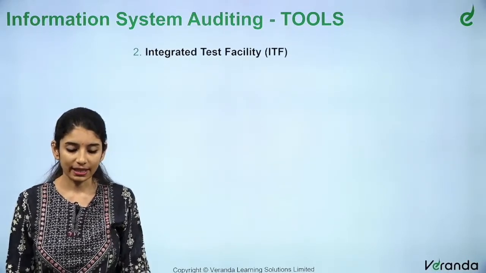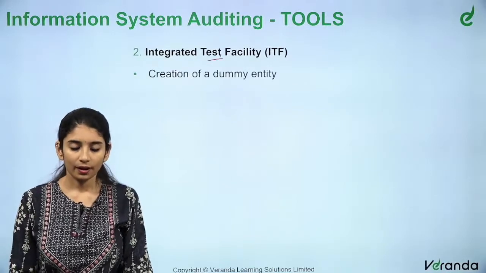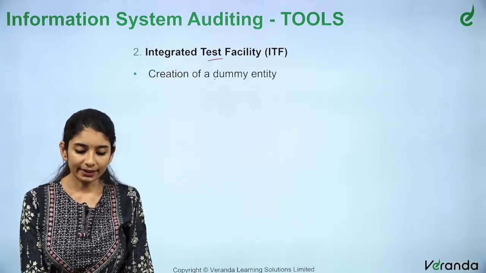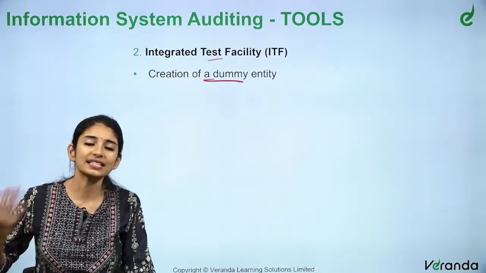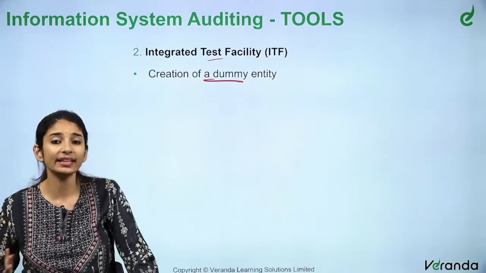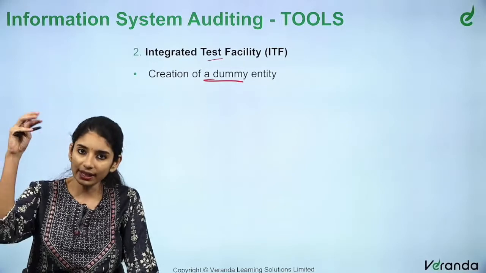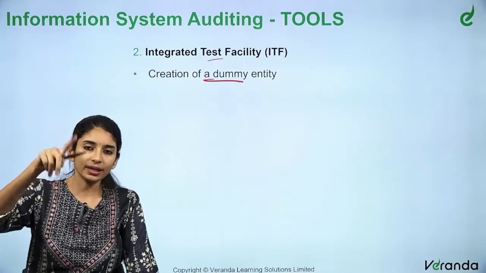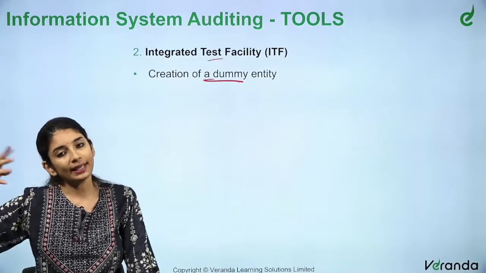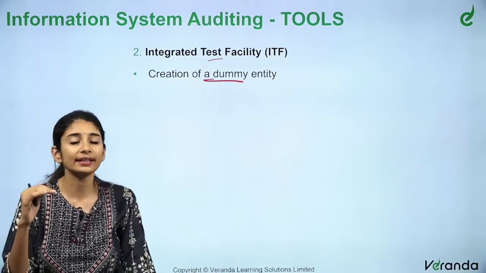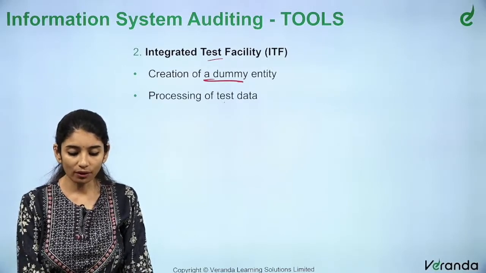Integrated test facility, ITF, integrated test facility. Creation of a dummy entity. When I say integrated test facility, it means that I am testing the processing system, I am testing the ERP, I am testing the application software. How am I testing it? Am I putting in dummy data within the same company? No, I am creating a parallel company or a dummy entity. In that dummy entity, I am inserting the dummy data. Creation of dummy entity, processing of test data.